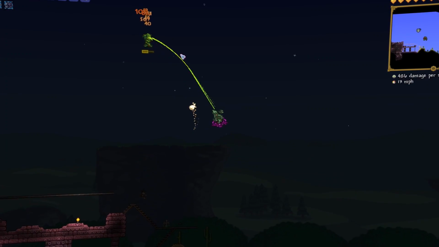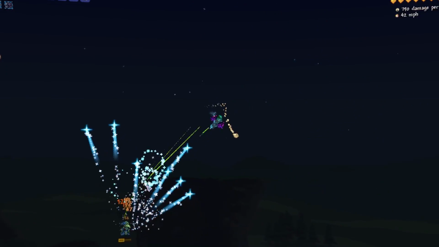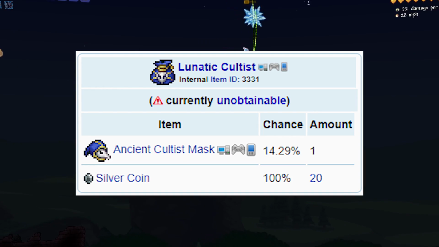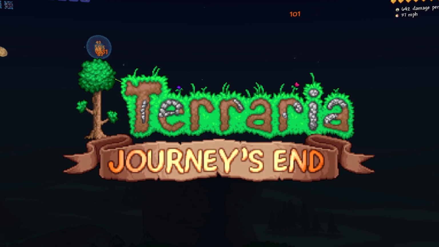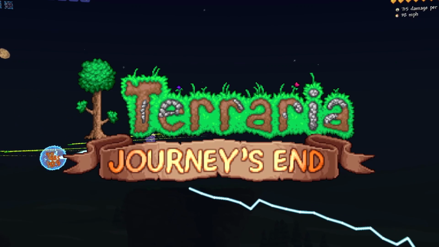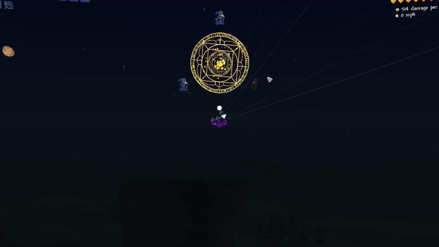Anyway, this guy is the only main progression boss that doesn't drop a treasure bag, and the wiki says that it is currently unobtainable. My speculation is that we will possibly see this added into the 1.4 Journey's End update, but I have no clue what his special expert mode item would be.